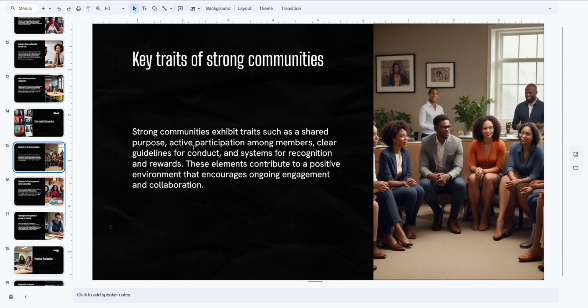Then community dynamics. Key traits of strong communities. Basically, it's the same thing going in and around the class, but it's a different perspective to it. Like, say if you're standing in front of an elephant, it doesn't look that big. Maybe the head looks big. We can only see the head and the tusk. If we are standing on the side of the elephant, then we see that the body is huge, that it's got a big tummy. So things like that.